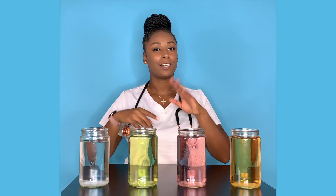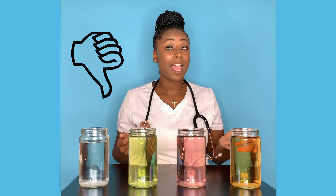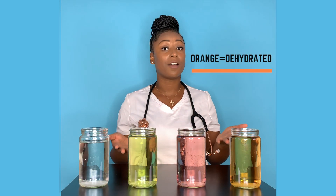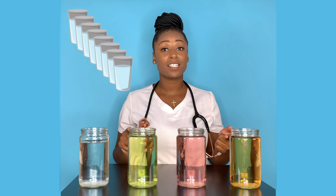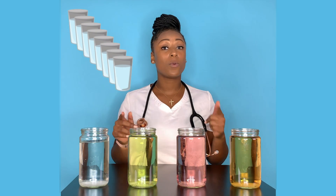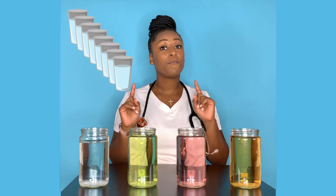We may all be familiar with this orange color. This may often happen when we are dehydrated. A lot of the times we think we're drinking enough water, but that's not the case. We should be drinking about eight 8-ounce glasses a day, which is equivalent to about two liters a day. If you do exercise, it's recommended to drink about a gallon.